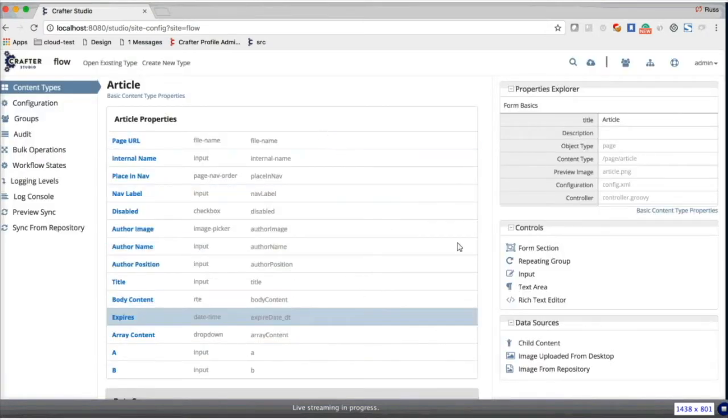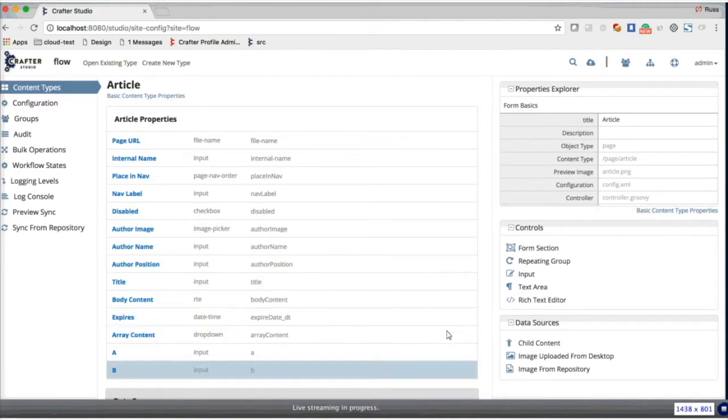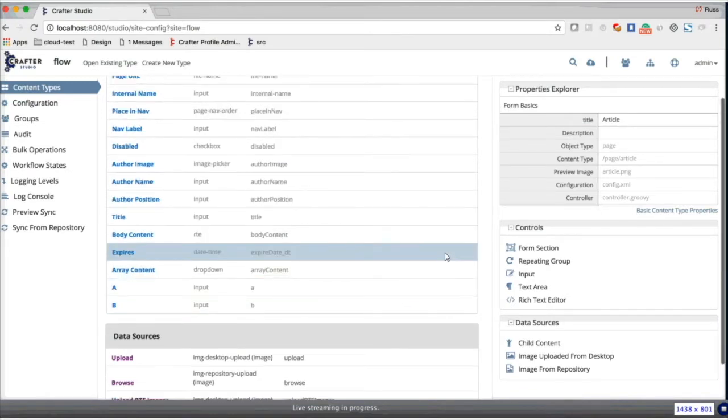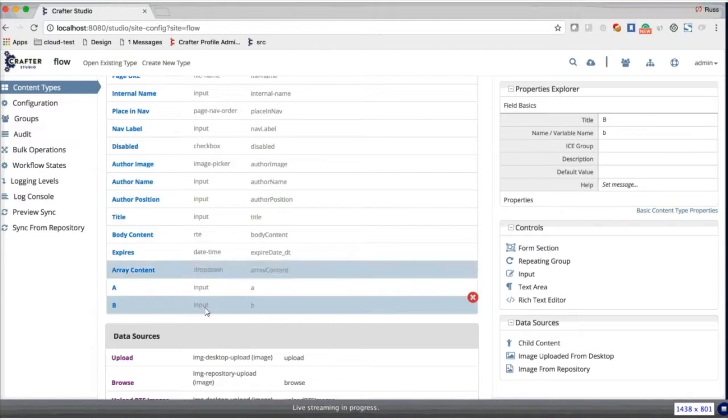It's a drag and drop interface, and this is really the one thing that I see developers using the Studio tool for locally, just to help build content types. It's just a drag and drop interface. And you certainly can modify these things with local tools, but this just makes it easy. And ultimately, it just gets to be files written into your Git repo. But here I've added an input box called A, an input box called B. They're simple input fields.